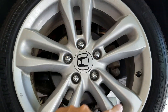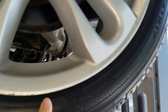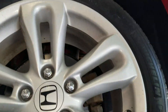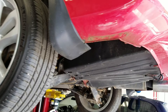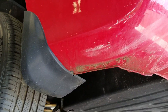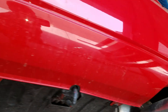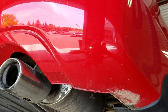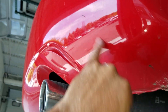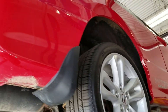Wheels are all in pretty nice shape — a little bit of curbing, nothing super worth talking about. They all look about like that. One wheel had a few more curbs. A little bit of low bumper scuff. Paint issues that probably could be cleaned up and wheeled out. The car is kind of dirty — I would have liked it to be a little cleaner before I did an inspection. Got a little scratch right there, and then I've got a few more things I can show you once the car comes down.